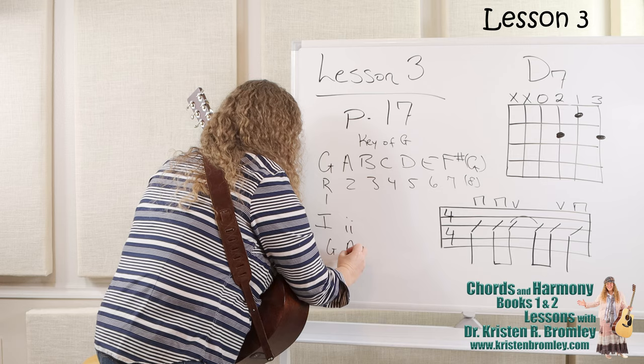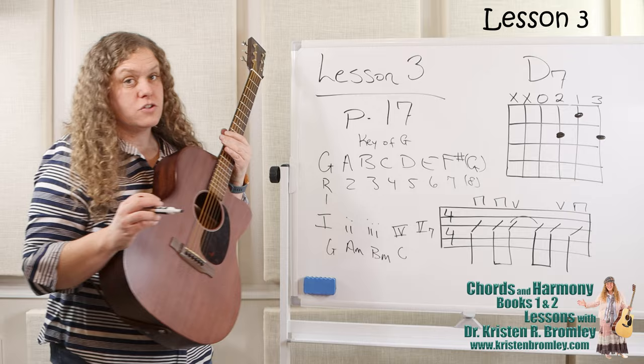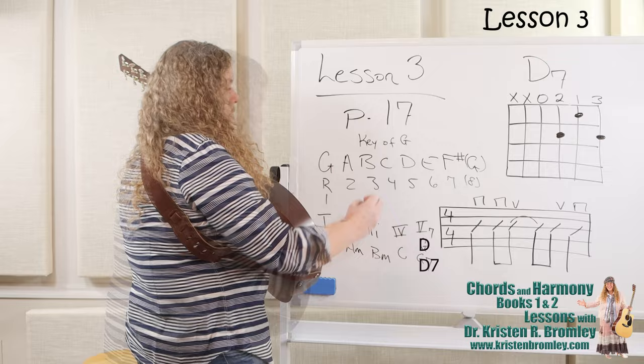The three chord is also minor. The four chord would be major. The five chord can be just a regular major chord. It's also where that dominant seventh chord comes from. And then the sixth chord is E minor.